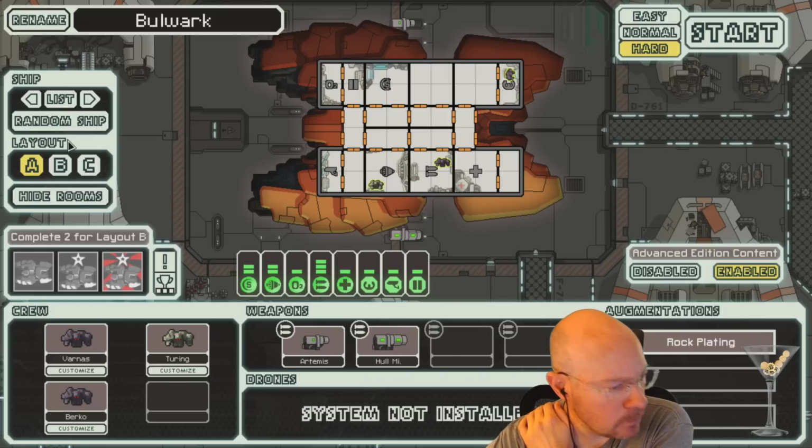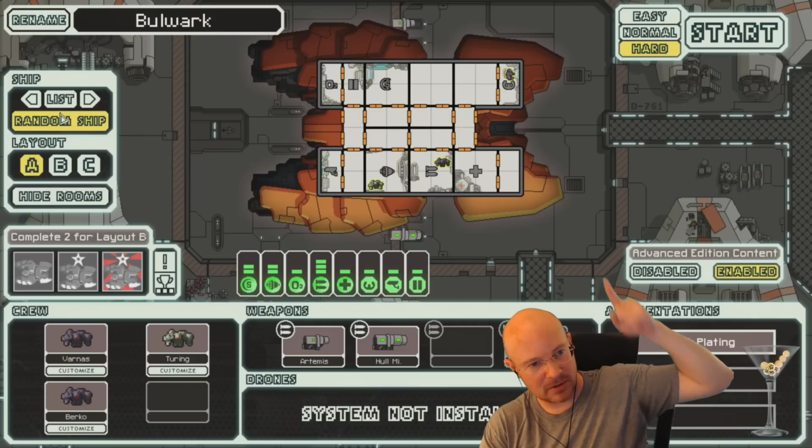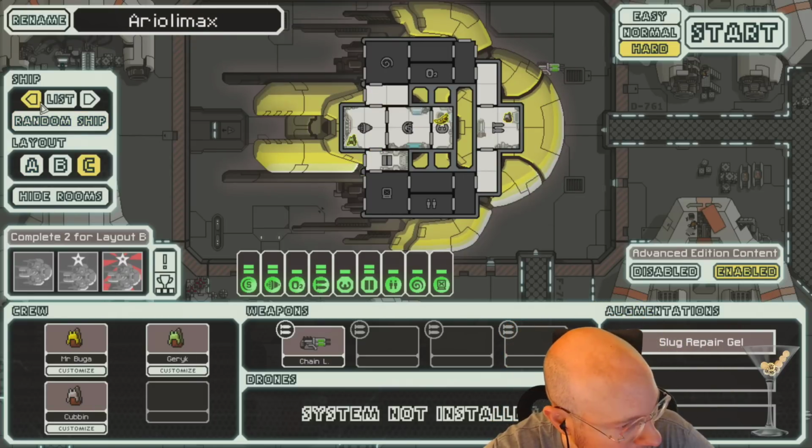Didn't we already do Rock A? We did. I know you all want to watch me suffer through another Rock A run, but sadly we've already done it. 3, 2, 1, and no repeats, random. Slug C, that's what I'm talking about.